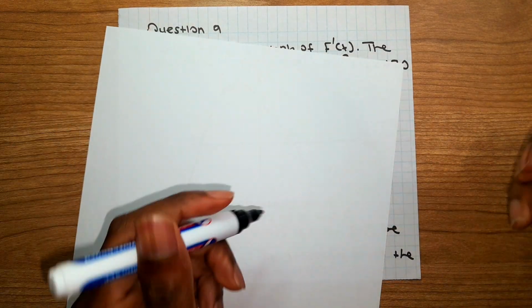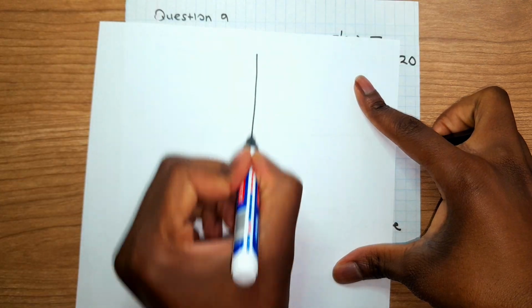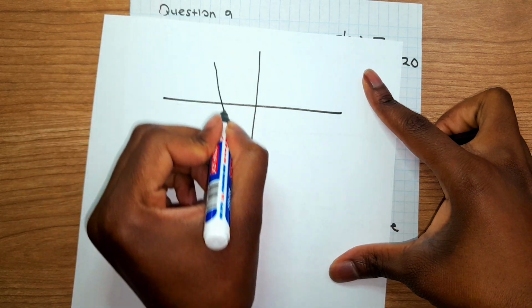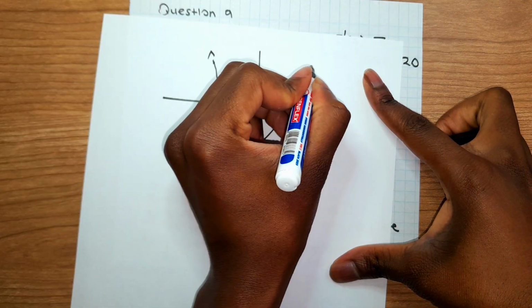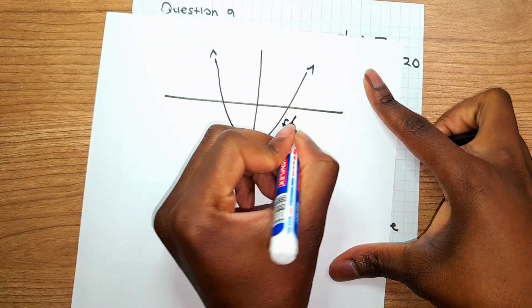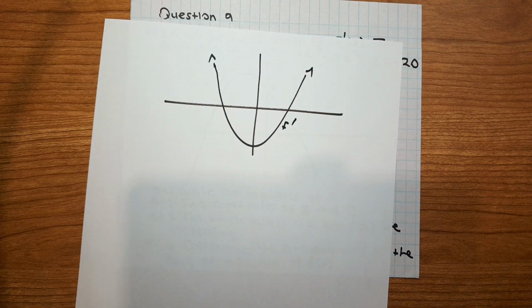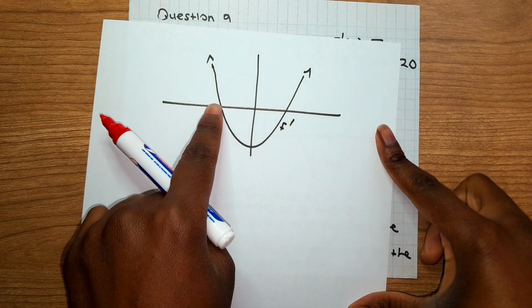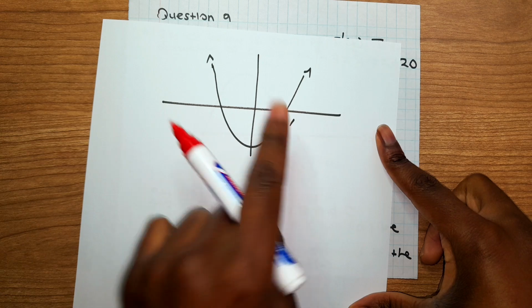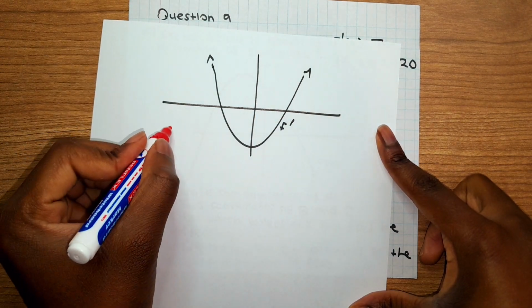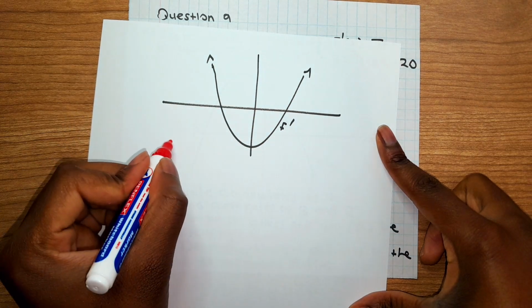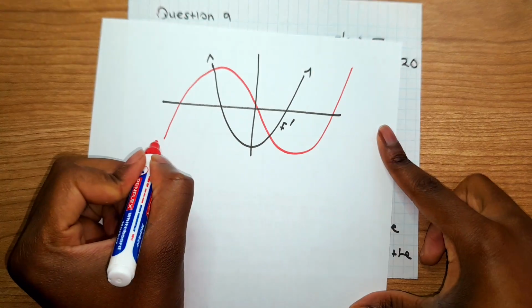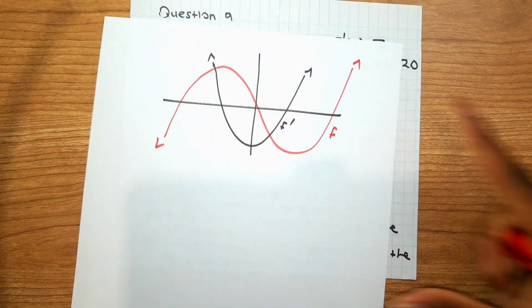Now look, if you have a function like this, and they say this function is a derivative from the original function, you need to know a couple of things. The first thing that you need to know is the value of a is obviously increasing. So I just want to draw something like this. And this is f.